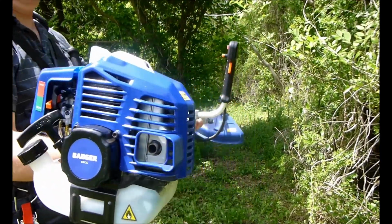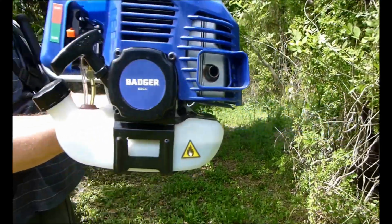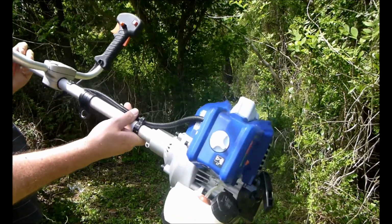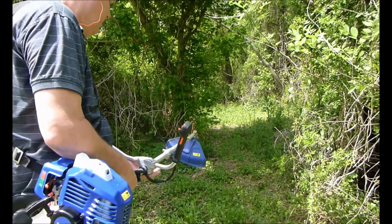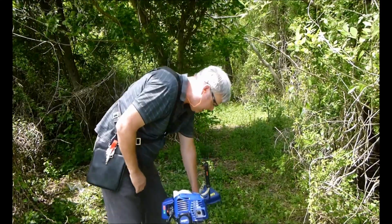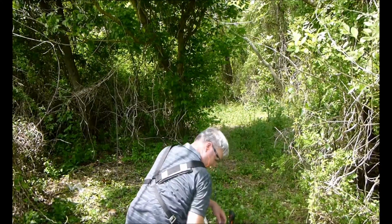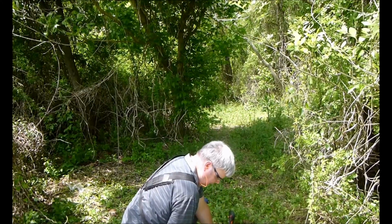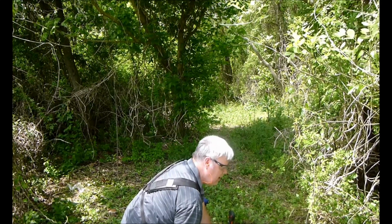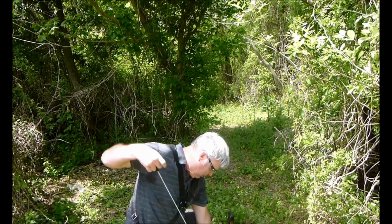There she is, folks. One side. There's the other side. What it looks like in there. Now, just put some fuel in it. Give it a crank. Give it a prime. 1, 2, 3, 4, 5. It says 10, but it'll work.